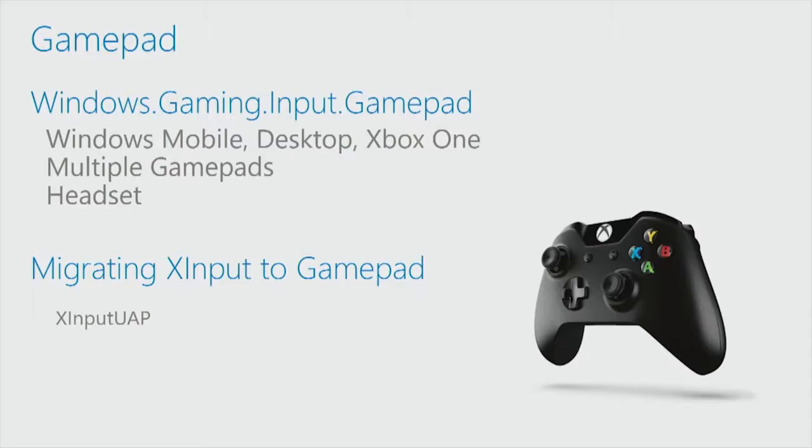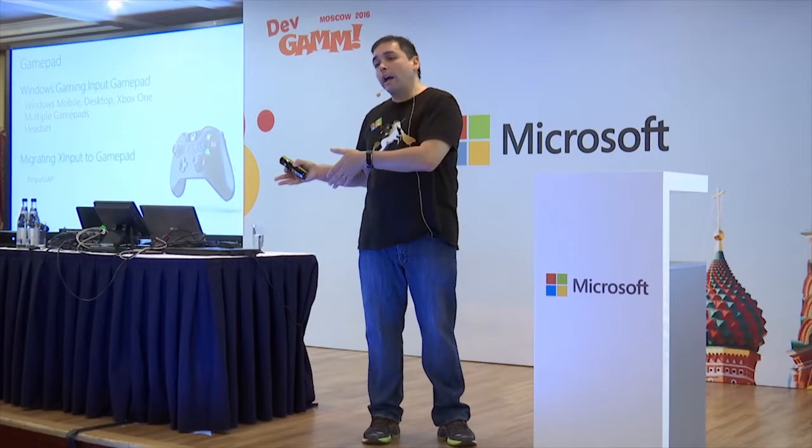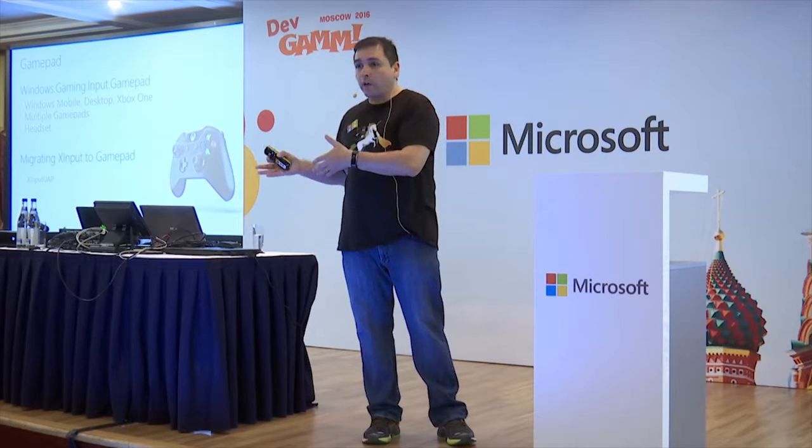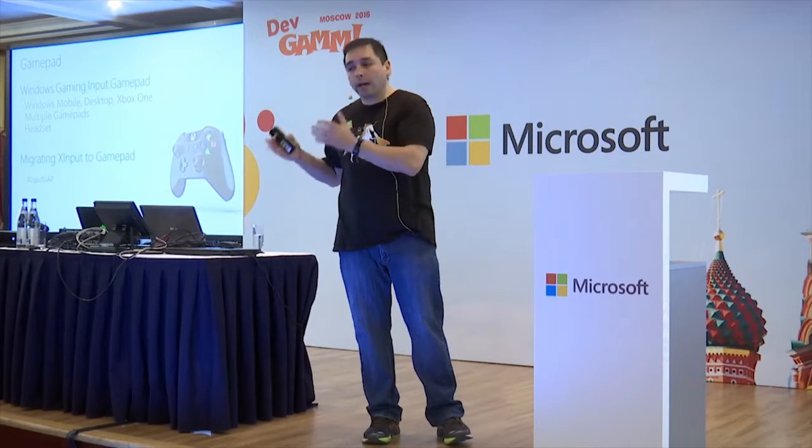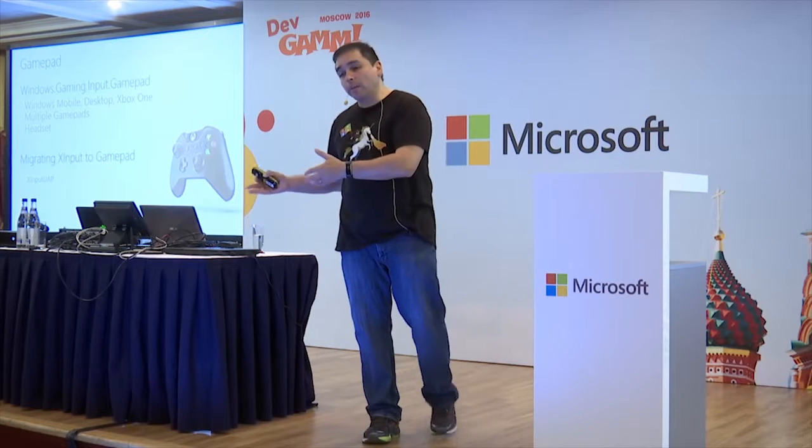With regards to controllers, Microsoft has created this new API called Gamepad, and it's in Windows Gaming Input Gamepad. It's a whole new API that we're bringing onto Win32 and onto universal games. So if you've ever written a console game, Gamepad looks exactly the same as it does on console. So it's more powerful than the XInput APIs we used to have for Win32. The API is actually written in the new APIs that we call WinRT. Those are the new APIs that we use for calling stuff from Universal Games.